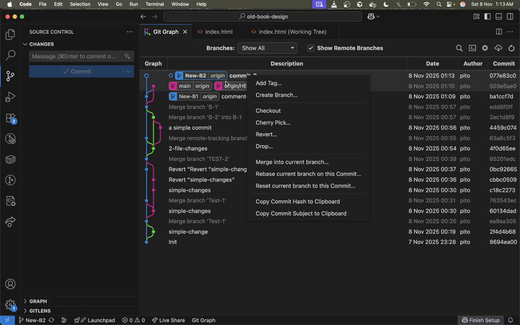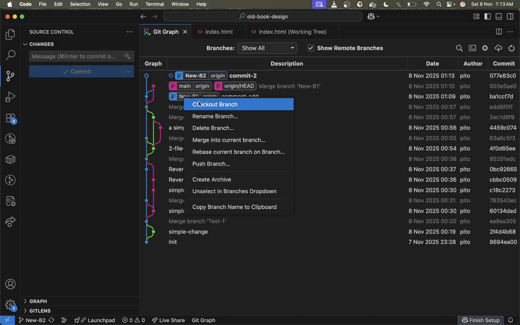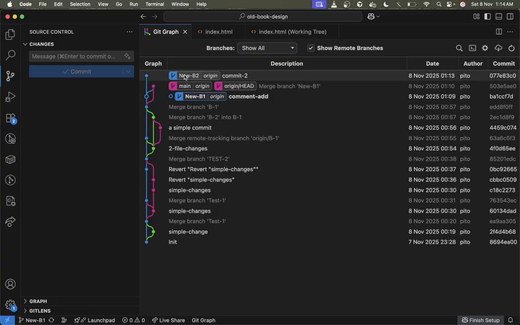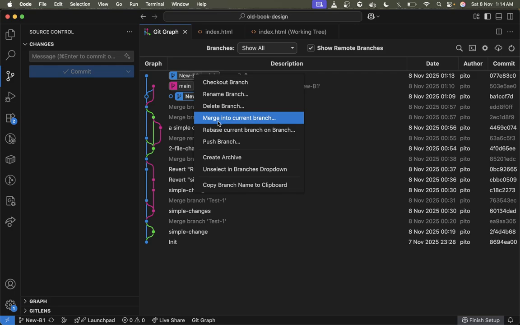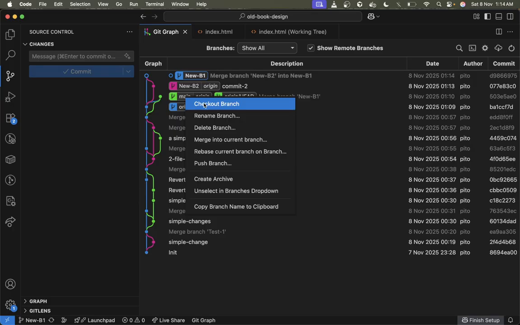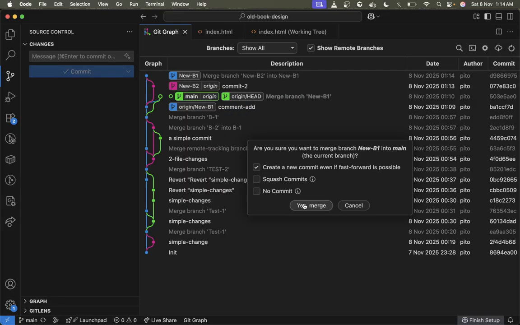Okay, so you are also able to merge it with the b1 branch. For example, I want to merge my b2 branch with b1, so click here, and you will make it the b2 branch. And also if you now want to merge the b1 branch with main, you can merge it in here also.